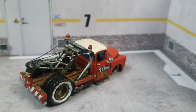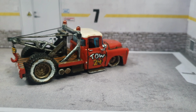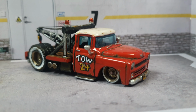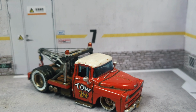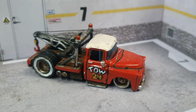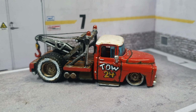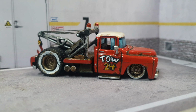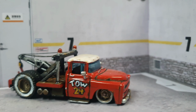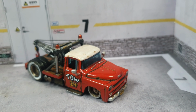For understandable reasons, and because this video is already too long, the painting process wasn't included in this video. But you should know that most of this car was painted with rattle can, and then I've added all the tiny details with my acrylic paint. Also, the mirrors were included in a separate video.